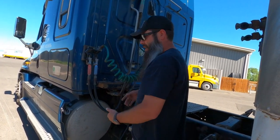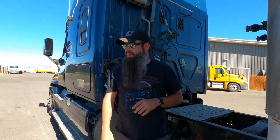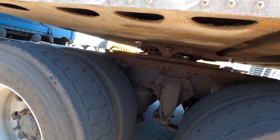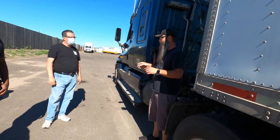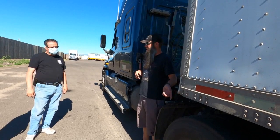Okay, so I've inspected my area, I've dropped my landing gear, I've made sure that I'm disconnected, brakes are on the trailer, I've chalked the wheels if need be. Now I'm gonna go ahead and do my last part, which is gonna be the fifth wheel portion, okay? So this is gonna be a Holland style fifth wheel, so it has the normal locking jaws that come around. It's not a J-hook or anything like that. So from here, you'll either have in the truck, you'll have a release button or a pull lever or something like that on a newer truck. This truck is a mechanical, so we have to actually pull that handle ourselves down there.